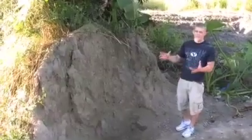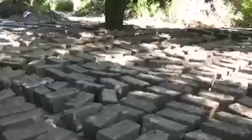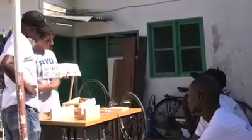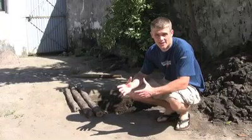By the termites making these mounds, they don't pull up the big rocks and they keep the clay content pretty high — they bring up the smaller particles. And this is the perfect brick-making clay. By using the termite mound, we're getting the clay and the silt content that we need to really burn bricks.